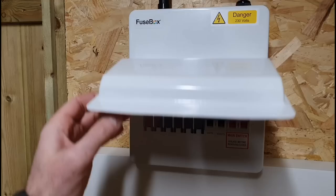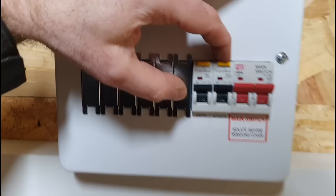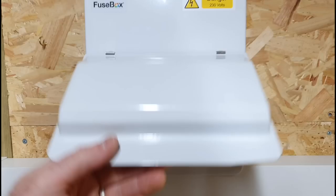I'm using a fuse box 8-way. Obviously, I'm only taking up two of them at the moment, the sockets and the lights. Shout out to Consumer Unit World for hooking me up with these RCBOs last minute. Thank you, guys. So we've got a 20 amp there and a 6 amp there, and that's for the sockets and lights, like I said. Some blanks in here. I will put some more circuits in here, so I'll need some other RCBOs as we expand things in here.